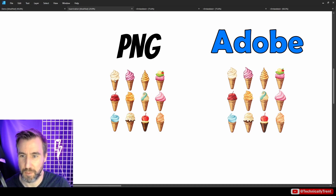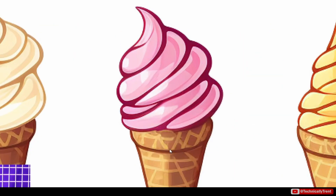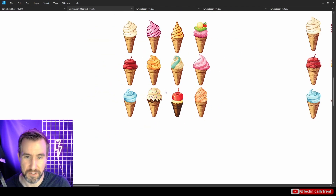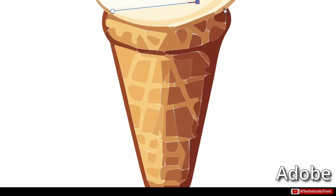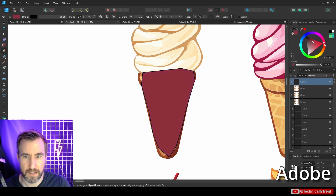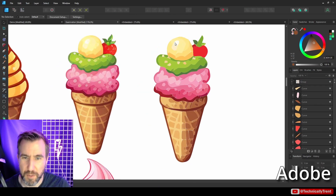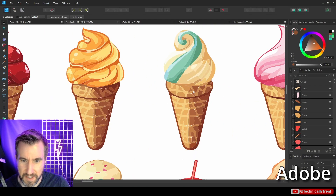Now a really cool example — a sprite sheet of ice cream cones, a great asset for a video game. The original has different ice cream cones with swirls and tiny bits of candy. In the Adobe case zooming in we're getting lots of spaces between color areas. It is a simple design though, and if you put something behind it the gaps would be less noticeable. But it's extra effort, and looking at the details the strawberry is missing some detail.